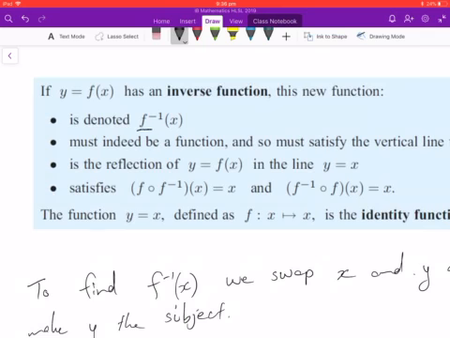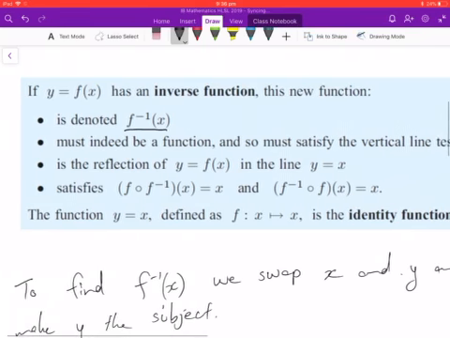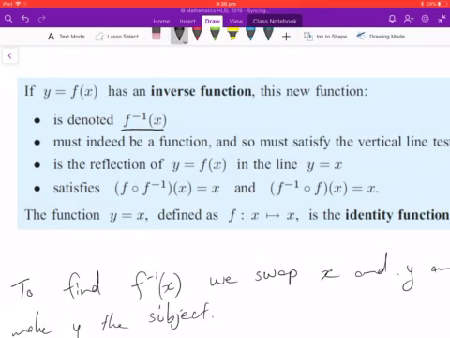We have this symbol here, f to the power of minus 1. Now, for some of you, you might remember with negative powers that if you have, say, x to the negative 1, it means 1 over x. X to the negative 1 is equal to 1 on x. That's not what this means. That's reciprocal. We're not talking about that. This is a different context. It's called the inverse, f to the power of negative 1 of x.